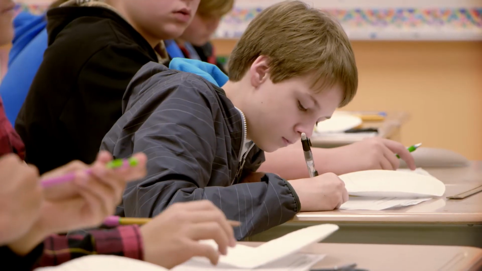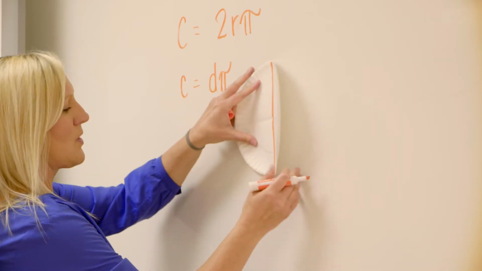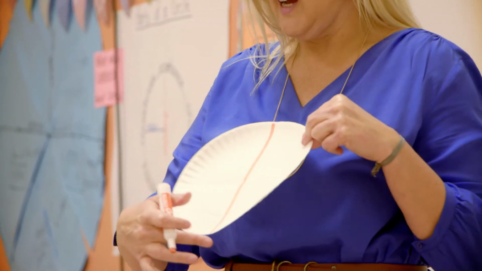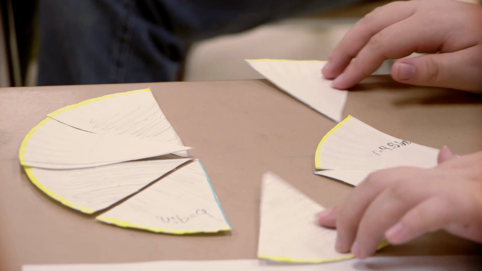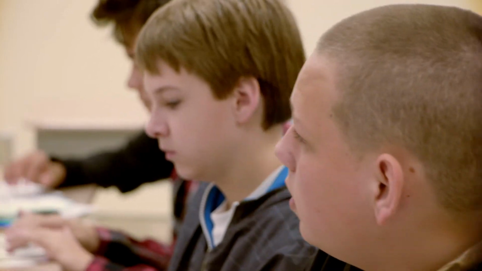I chose this activity today so my students could establish a conceptual understanding for the formula, A equals pi r squared, which is the formula for a circle. So often we teach them the tricks or algorithms or formulas and they don't understand the why to why we use those.